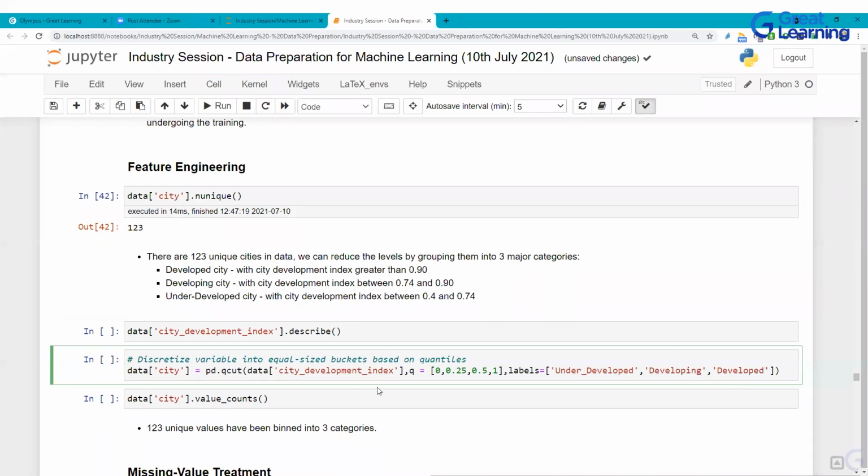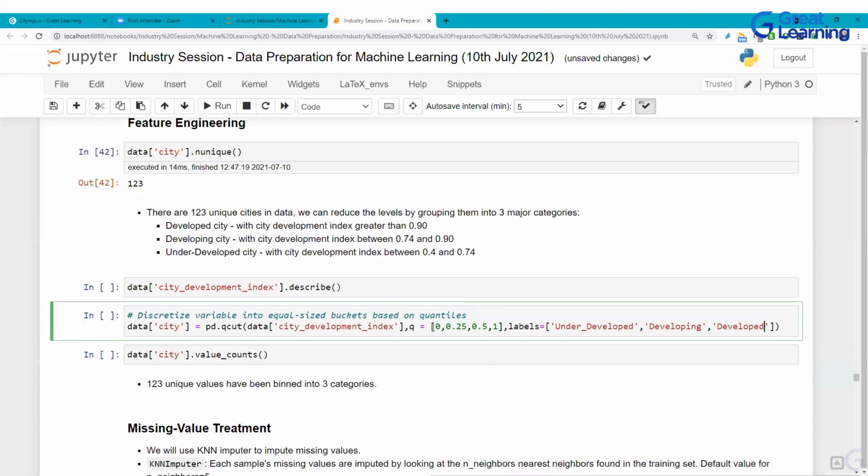And I'm using the qcut function, which is the quantile cut, to create those buckets. So the first 25th percentile, from the minimum development index till the 25th percentile, I'm going to call underdeveloped. From 25th to 50th percentile, from Q1 to Q2, I'm going to call developing, and Q2 and above, we'll call developed cities.